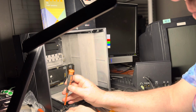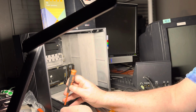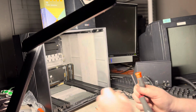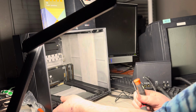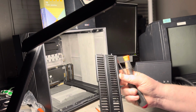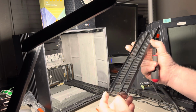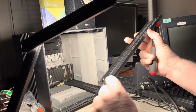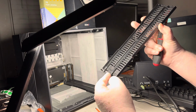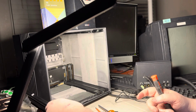Okay, so what I do, you've got to be careful with those clips. You can kind of just pry them right back and then just lift up gently and it'll pop right out. You want to be careful because the plastic gets brittle after all these years. And it's got 2 pins. These guides don't look too bad. And you'll see this is where it gets brittle. You can kind of see that, I hope. But you just kind of barely pry them back, and that makes it easy to take out the drive rails.